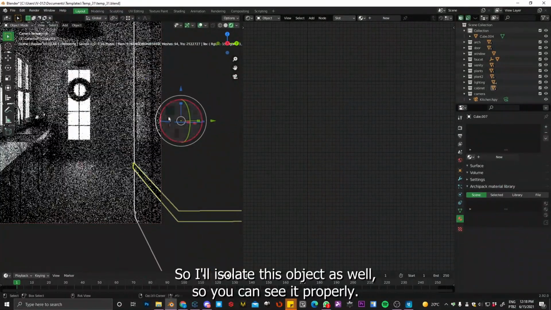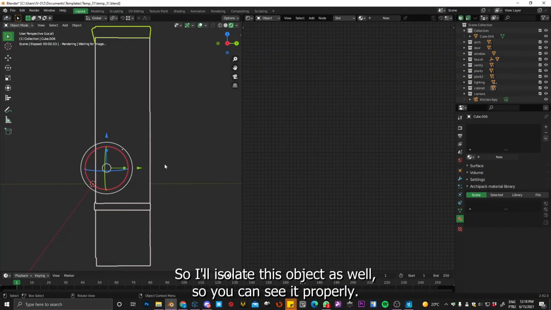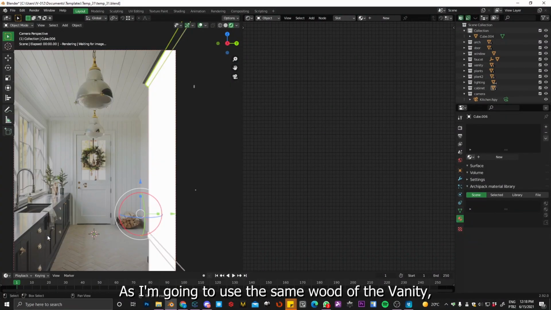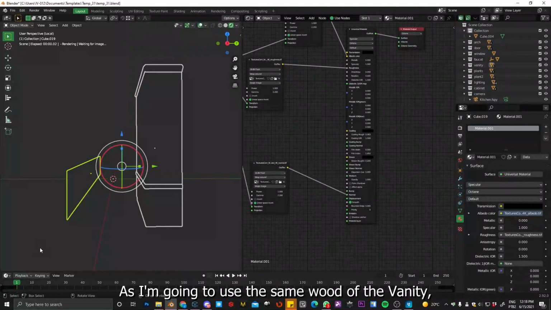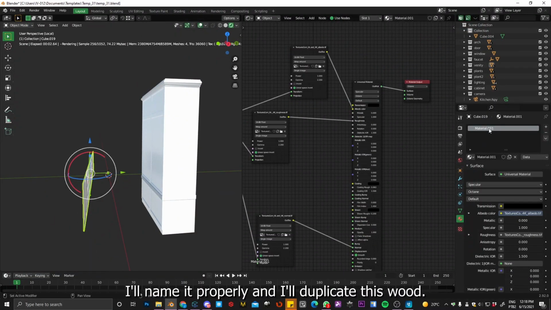So I isolate this object as well, so you can see it properly. As I'm going to use the same wood of the Vanity, I name it properly, and I'll duplicate this wood.